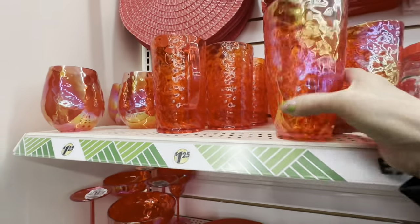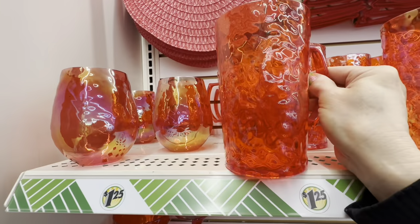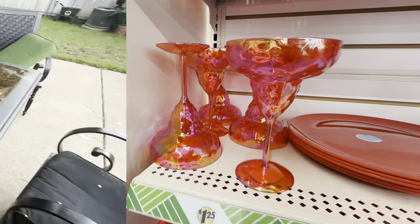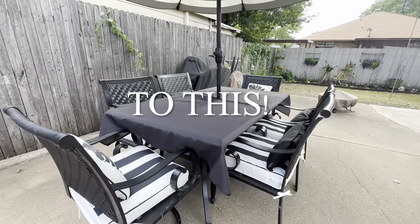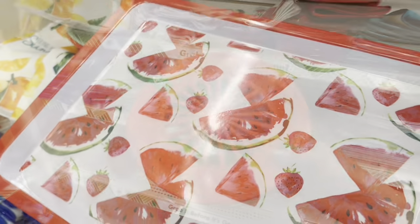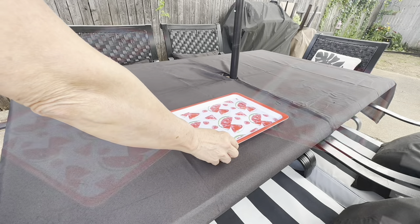If you're looking for beautiful drinkware that does not break when it's dropped these glasses are for you and they come in four or five different selections so you're sure to find a style you love. If you are ready to get outside I'm going to show you a video where I went from this to this in just one day — I'll link that below — but let's talk about some of these summer friendly Dollar Tree entertaining pieces.